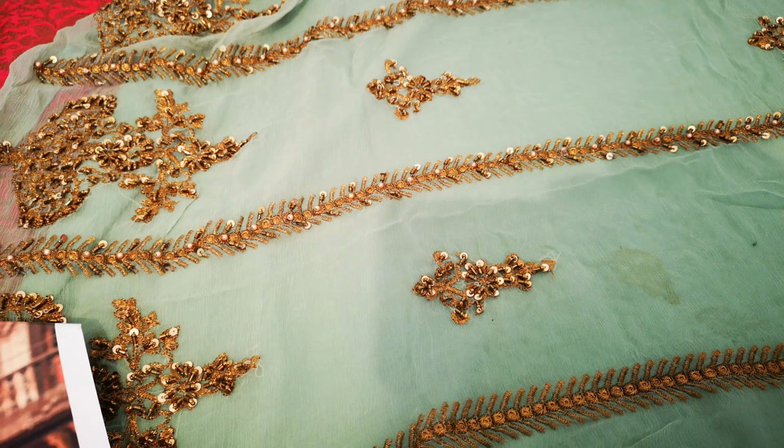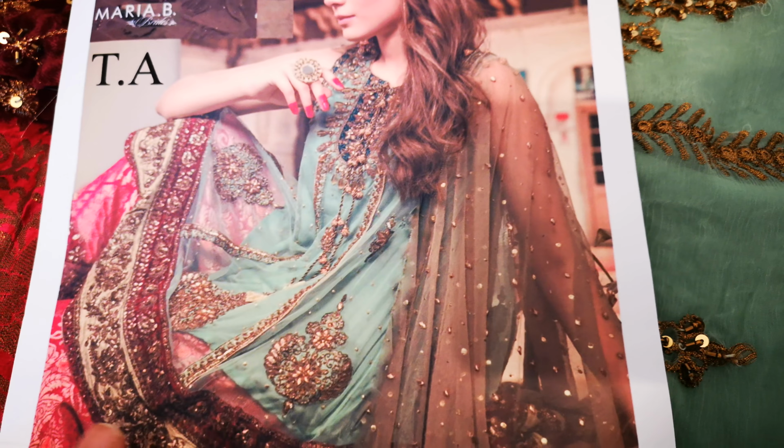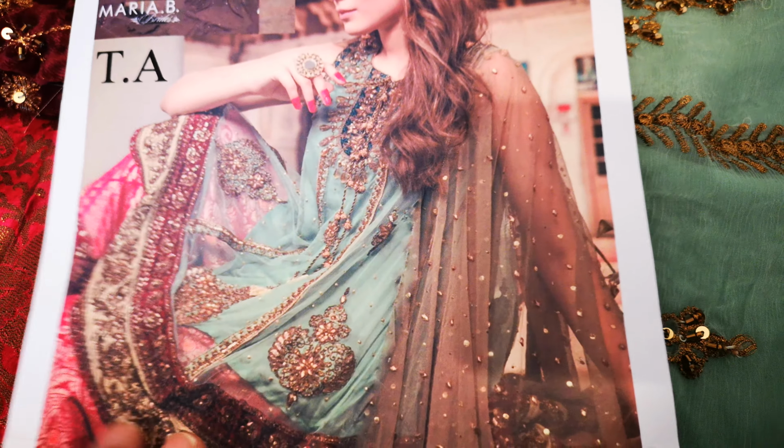Now we have got some of these coming in. This is a master replica, and the originals to these are quite costly because these have got individual handwork on these. There are master replicas, and then there are secondary replicas coming in from India that are ridiculously low price. And I get so many questions, so many stupid questions asking, are these stitched? Come on, at £28 a suit, Maria B replica, you think it's going to come stitched?